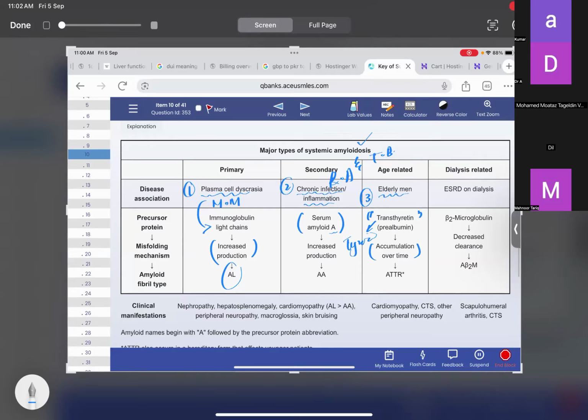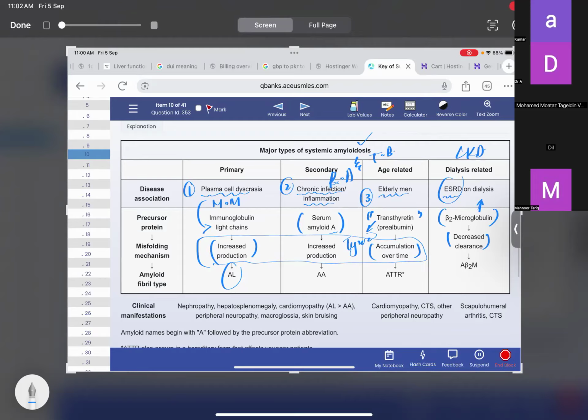Amyloidosis. The mechanism is almost the same. The proteins are increased, they get beta pleated, we can say abnormally, the shape becomes abnormal. So we get amyloidosis. Also in end stage renal disease we have beta 2 microglobulin. They are increased, and the reason given is decreased clearance because of renal disease, right? CKD. So we don't clear this out.